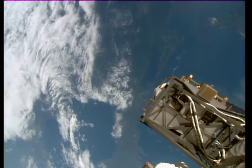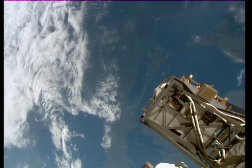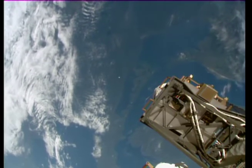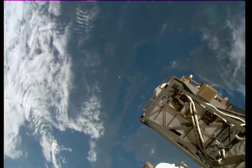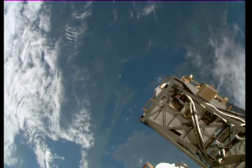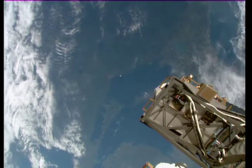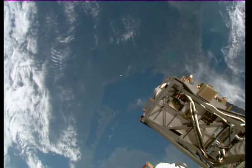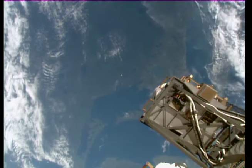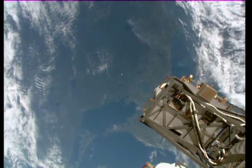Just a few minutes away from waypoint 0 arrival, we will stand by for confirmation Dragon has reached that milestone. Teams here in Mission Control Houston now conducting a go-no-go poll to proceed past waypoint 0. And that picture is becoming a little more clear. On the right side of your screen is the International Space Station, and as you can see at the mid top, that is Cargo Dragon as it approaches.